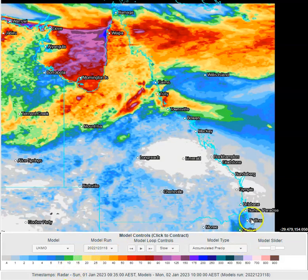Between now and when we talk again tomorrow, you can see this isolated junk convection across the southern parts of the state. Not interested in that in the least, but just be aware that there is going to be some isolated convection down there. This stuff just to the south of Mount Isa could be some gusty convective activity through here. That northeasterly flow is quite strong into this region, so it could be some gusty storms in there. Quite a few showers in that Townsville to Tully coastline over the next 24 hours we're expecting. A couple of showers further south in central Queensland, not too interested in those either. Lots happening up around the Cape, of course. We've got monsoonal squalls into the Western Cape, and then we've got convective activity building through the Cape and Gulf country throughout the afternoons into the evenings, and then decaying into rain areas overnight tonight.